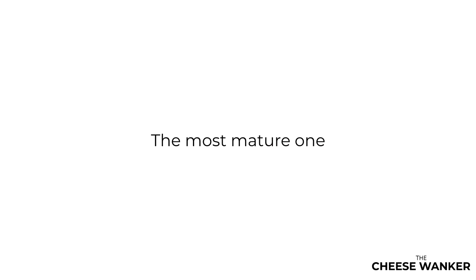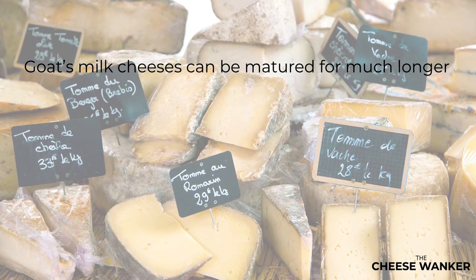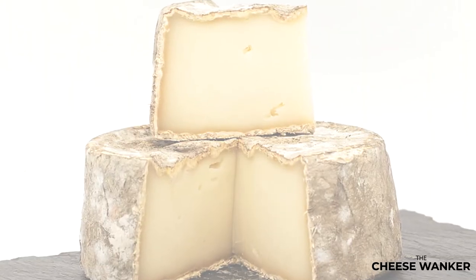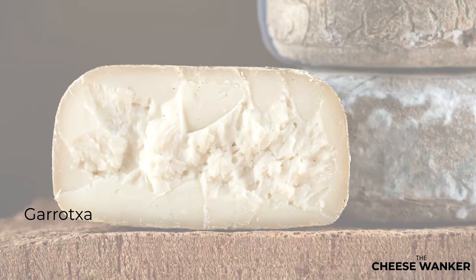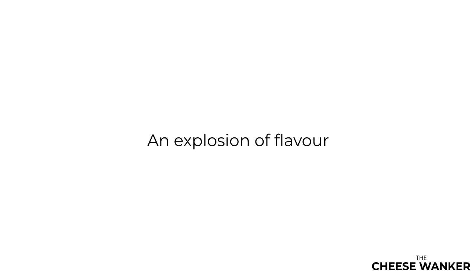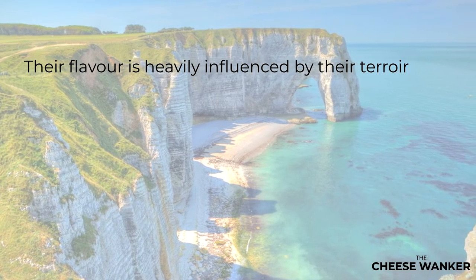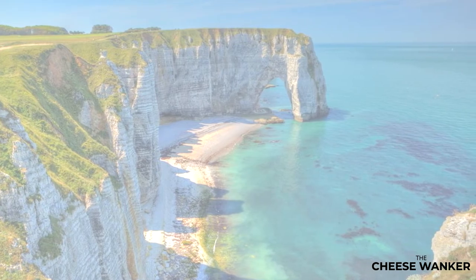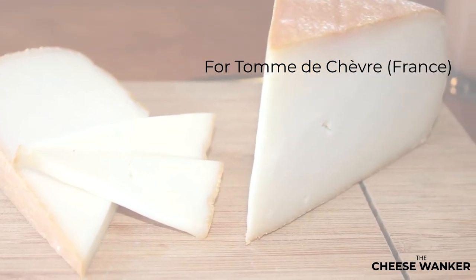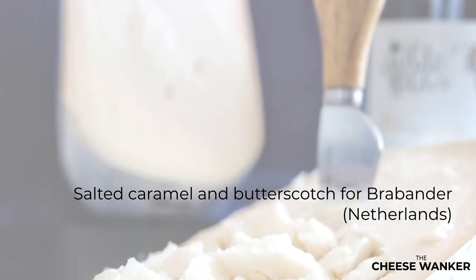The most mature one. This is where things start to get really interesting. Goat's milk cheeses, just like cow's milk and sheep's milk cheeses, can be matured for much longer durations than a couple of weeks. Some spectacular examples include Tomme de Chèvre, minimum of seven weeks; Garrotxa, up to six months; and L'Amuse Brabander, 24 months. The aforementioned cheeses are a celebration of the affineur's work. Their flavor is heavily influenced by the terroir — the geographical location — and the period of maturation. Expect fruity notes with the slightest touch of goatey tang with the Tomme de Chèvre from France, herbs and nuts with the Garrotxa from Spain, and salted caramel and butterscotch with the Brabander from the Netherlands.